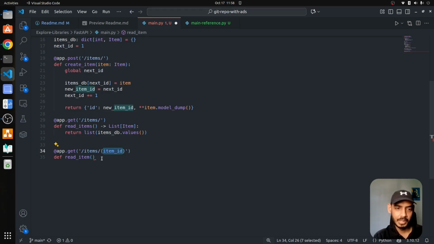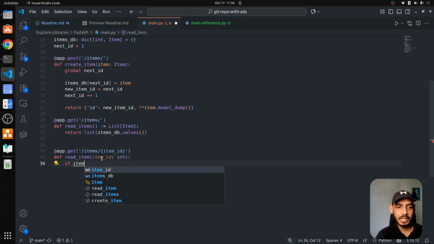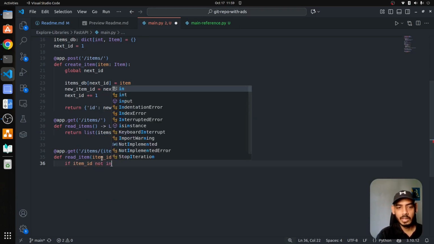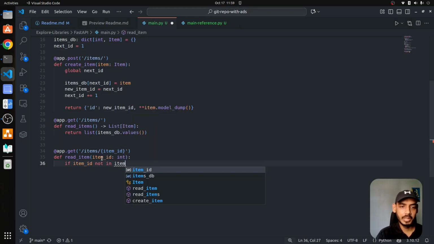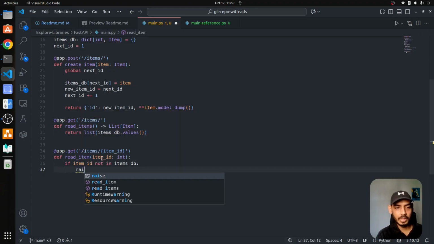So item_id colon int, and then we first check whether this item_id is not in items_db. If it is not, then we want to raise an exception, which is HTTP.